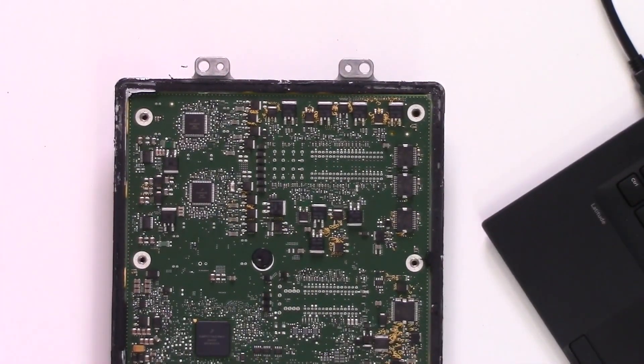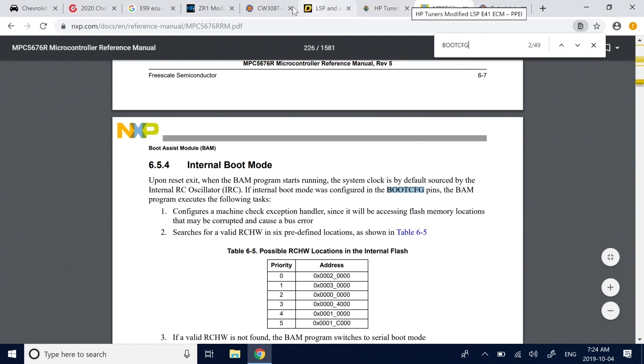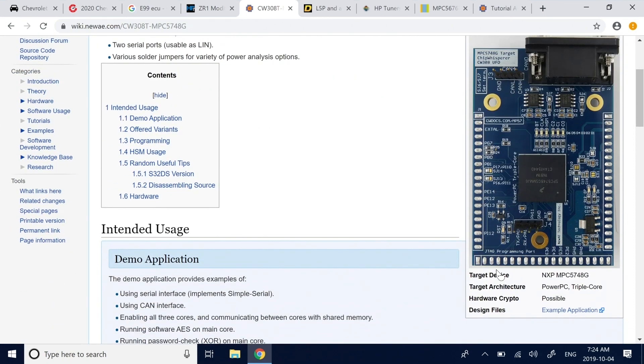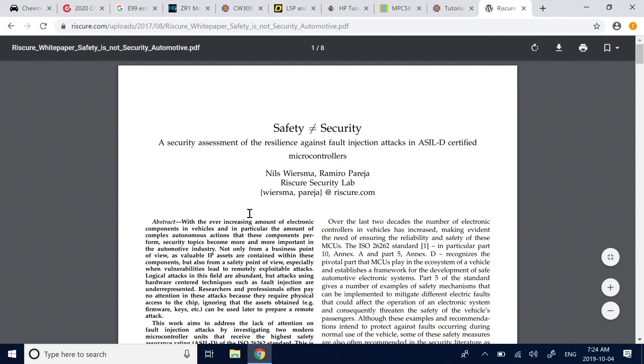Anyway, that's a view of what a modern ECU looks like. This device is supposed to be the prelude to a new design, and it's starting to get better security. I'm curious about the E99 ECU — I suspect it's switched to a device with an HSM. I've played around with some of the password comparison stuff on the 5748G series and have some ideas about where you could see side-channel leakage. There's also a pretty cool paper by Riscure called 'Safety is not equal to Security' which looked at fault injection on automotive ECUs.